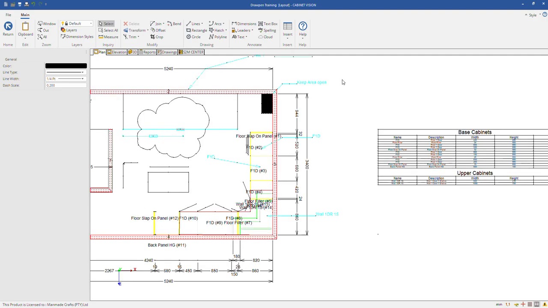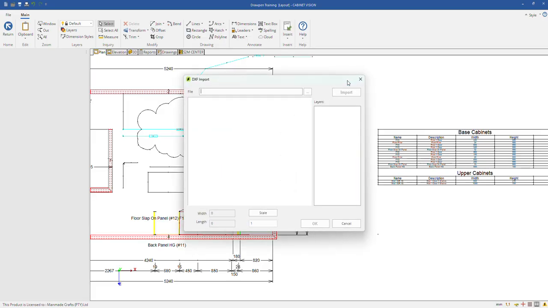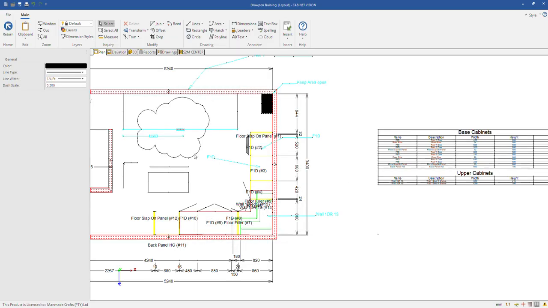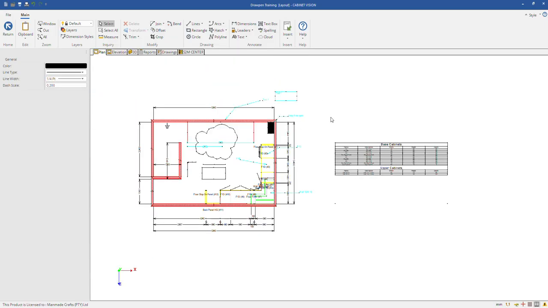Other than that, I can also go and pull in DXF files. What a lot of our clients do is, if they have a specific floor layout and the architect sends them a floor layout in DXF format with their wall placements and their sizes and everything, they pull in the DXF format, paste it, and do their design over the DXF format. You can then go and retrace it.